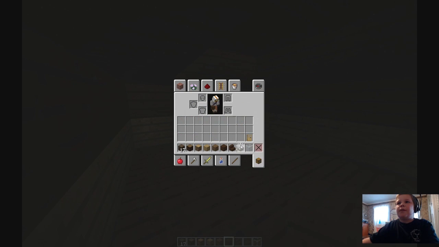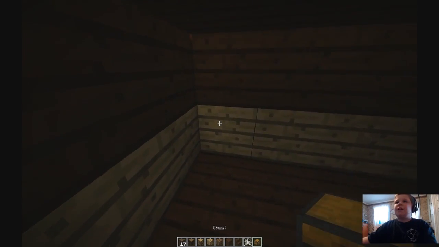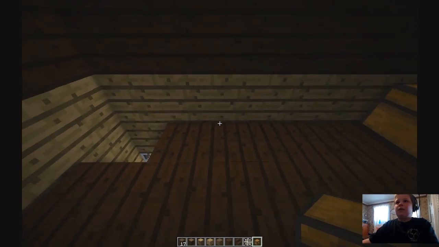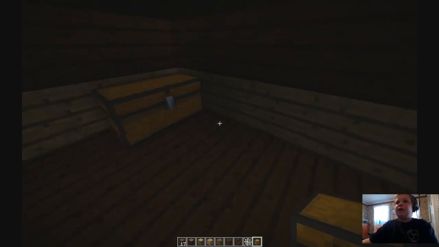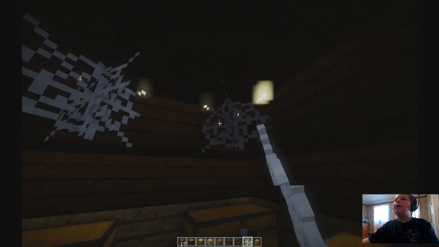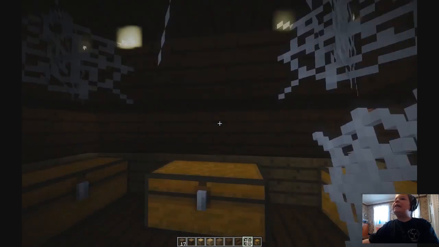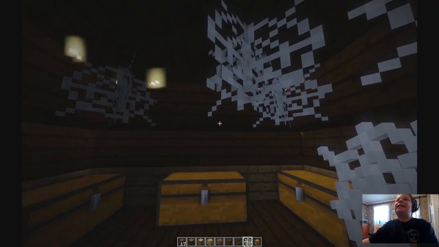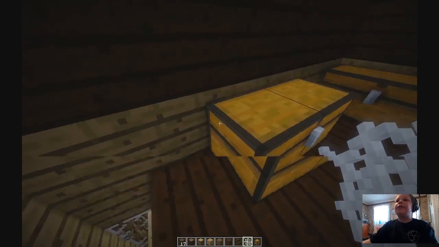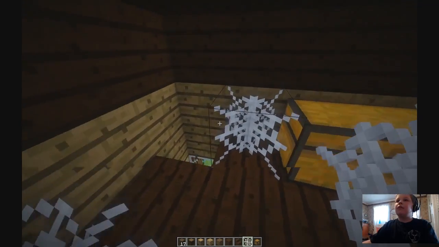I'm almost done. I'm putting cobwebs. Chest. I need a chest. Chests. Like this. This. This. And I can place this. And then boom. Just do this. Oh, yes! This is actually coming up really good.